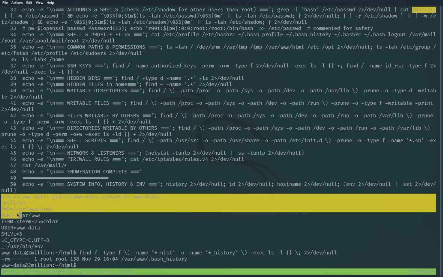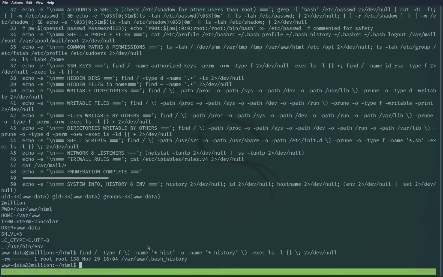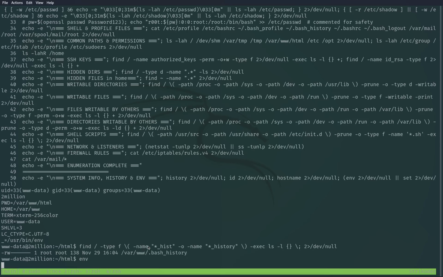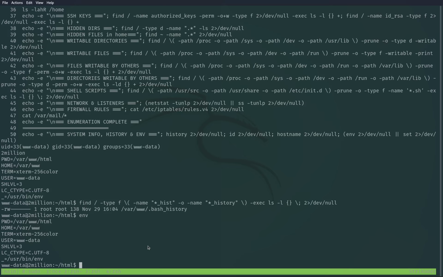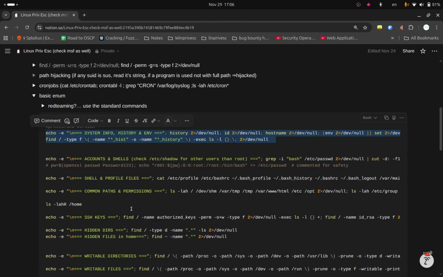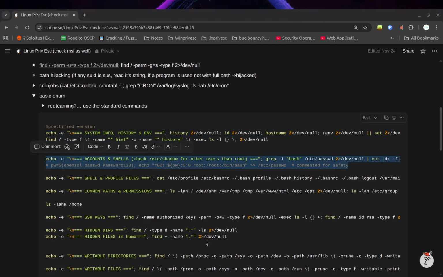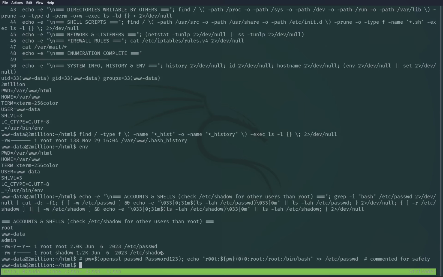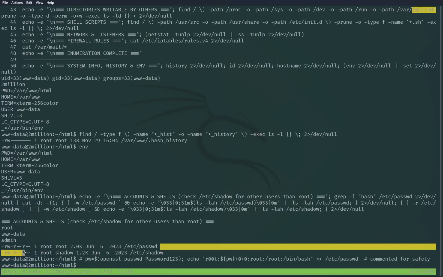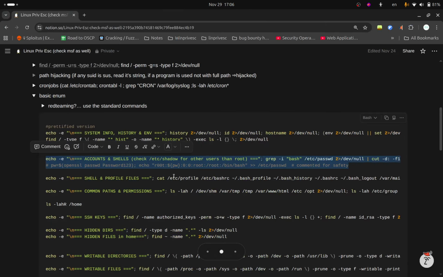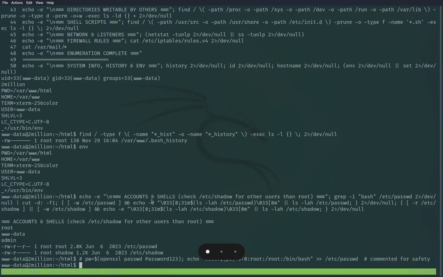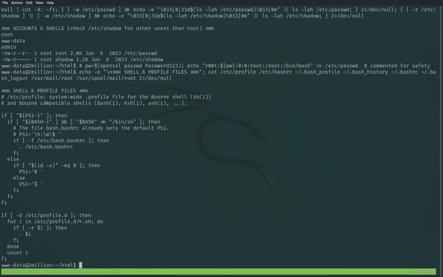So we have the old work directory, user environment. If we type env, we see those. Okay, now let's check passwd and shadow. They are not writable.